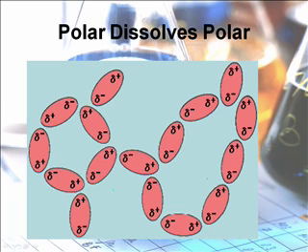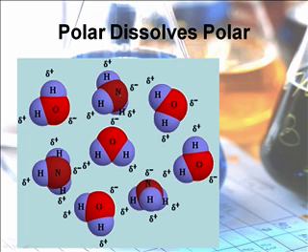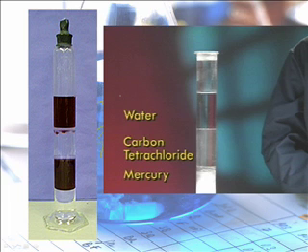Okay? Now, how does polar dissolve polar? Well, remember in polarity, polar substances have little positive ends and negative ends, and essentially, the positive ends are attracted to the negative ends of another molecule. So positives are attracted to negatives. So that's why polar dissolves polar. And here's another example. That's not that important. The picture here of water is actually an example of what we were just talking about. They've got mercury, carbon tetrachloride, and water, and they separate.